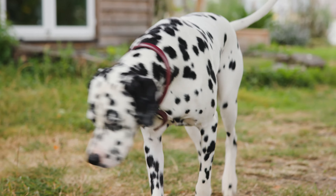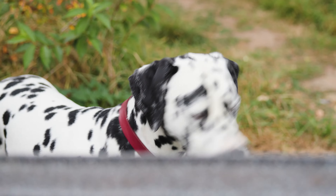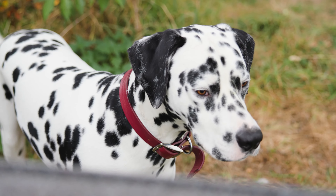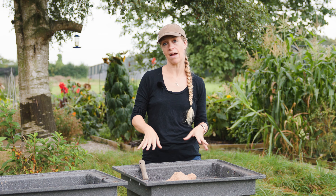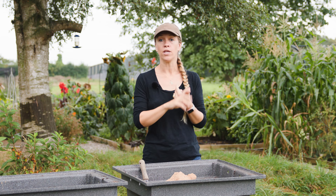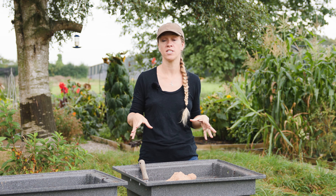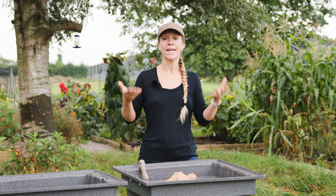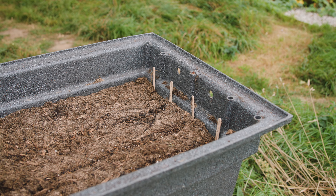Either you can grow them in the ground, but you'll want to build a wall of really fine insect mesh around the outside of it, like a fence, 60 centimetres high. An easier way to combat the problem is to grow your carrots in containers. That way you can completely control the structure of the soil so there are no obstructions that are going to make your carrots branch, and you can raise them up to make sure carrot root fly can't easily access them.